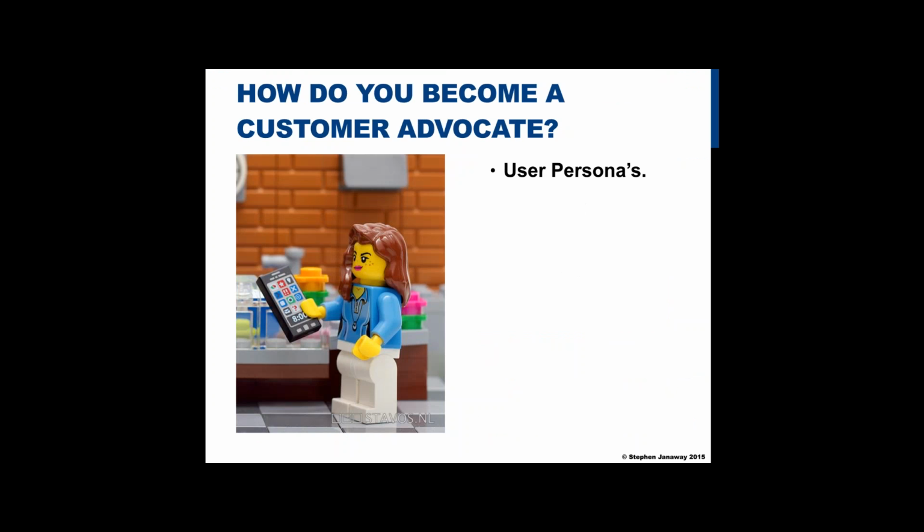These are descriptions of fictional people that are created to represent different user types that might use a particular site or an app or a brand or a product in a similar way. So you want to understand things like user personas. You want to understand user profiling from, for example, applications like Flurry. So being able to put groups of users into particular categories, and then the impact and how those users would actually use your device, or indeed how they actually use the application that you have running.